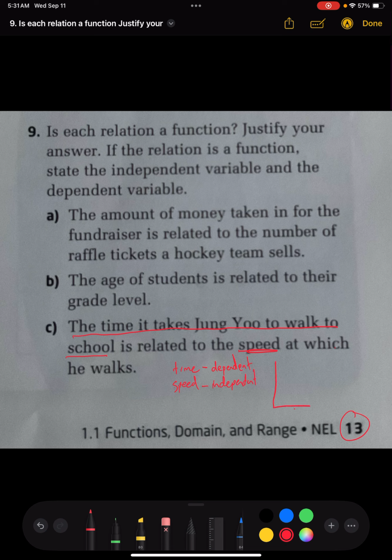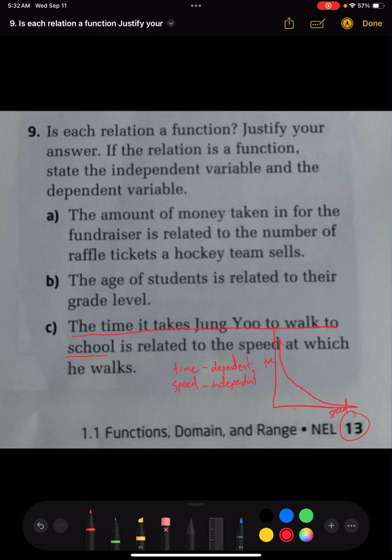So how does this graph look? Something like, if I walk at 0 or close to 0, it's got to decrease. So speed, time. If I walk really fast, it'll take me less time. Will it ever take me 0 time? No. So it approaches 0. If I go 0 speed, it'll take me forever. Infinity. So something like that.